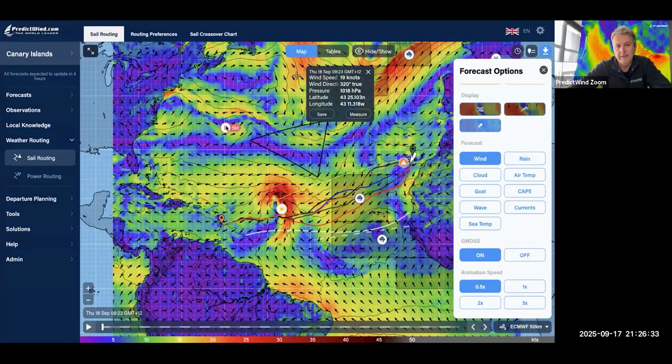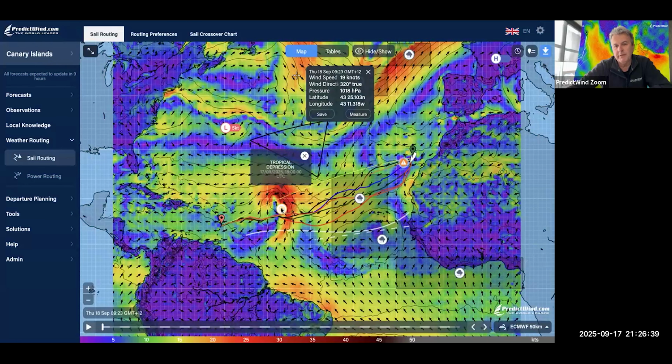So what you can see here, I've got a low here. I've got this guy going on here. Let's have a look at that. It's a tropical depression. Looking at a grid, looking at a map, that's quite difficult to pick up, but you can see that there. And if I click on it, it should bring up what it is, or maybe not. Let's go here. This one here.